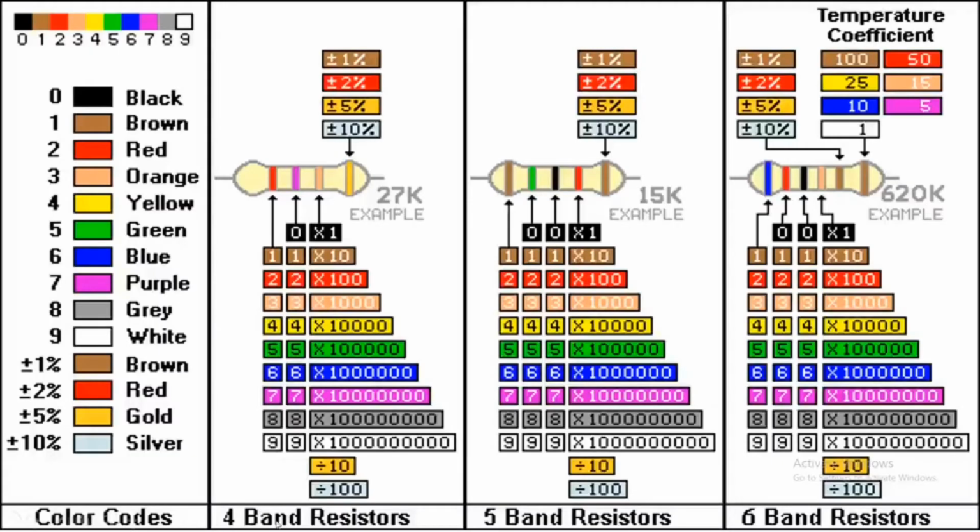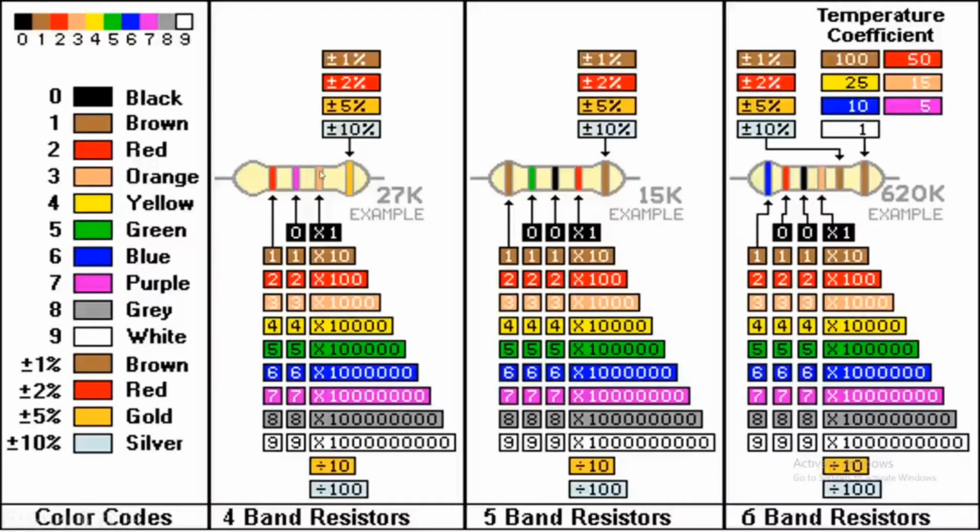You can see here the 4-band resistor, how to read the value of the 4-band resistor. The first band value is 2 because here the color is red, so you can write 2. The second color is purple. The value of the purple is 7. You need to write 7. The third color is orange. So the orange value is 3. You need to put 000 or K.